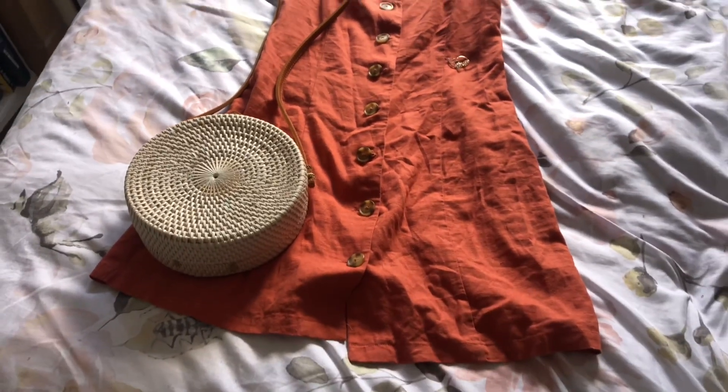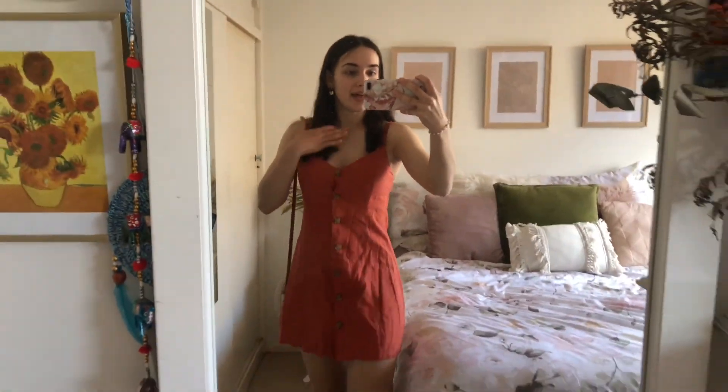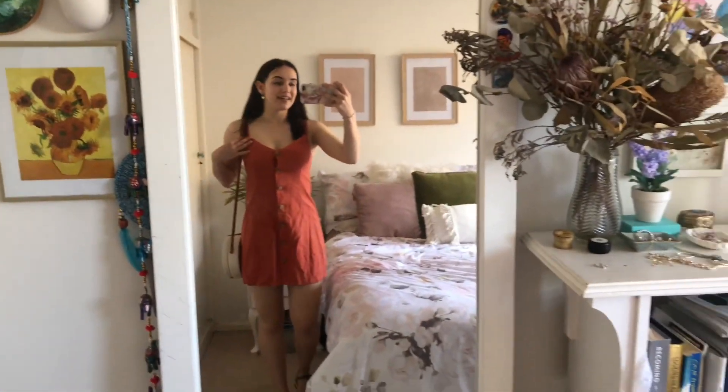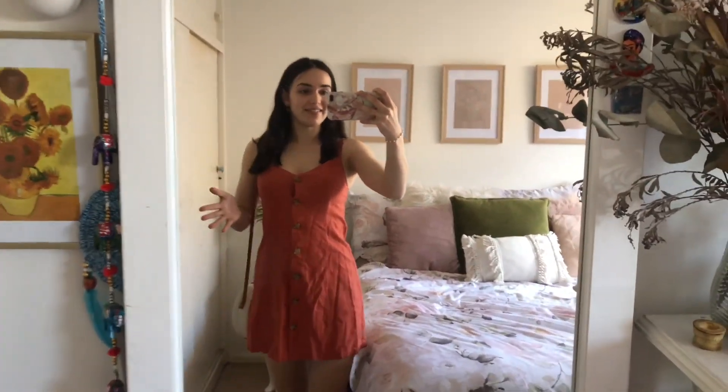So this is the outfit I've chosen — I think it works so well together. This is the outfit on. It's a little creased, it probably needs a good iron. But this dress is just from Sports Girl, and then I'm just wearing this bag and some nice sandals. But yeah I'm going to go catch up with my friends now and just enjoy this nice weather that Melbourne has finally given to us.